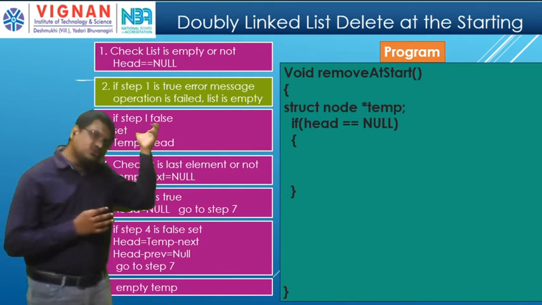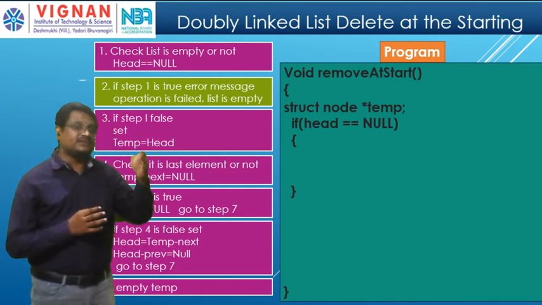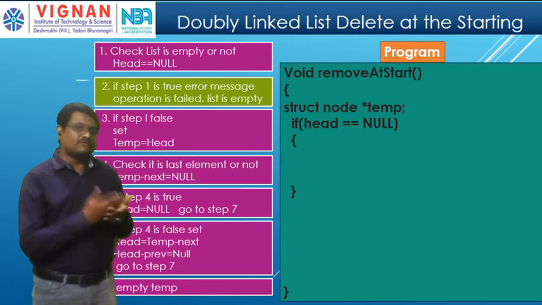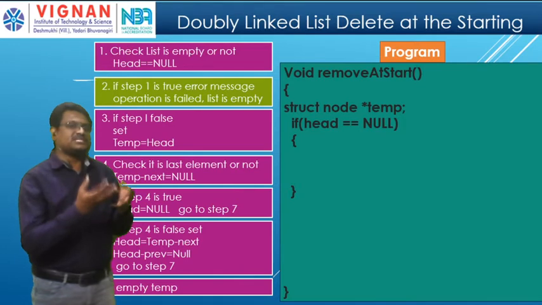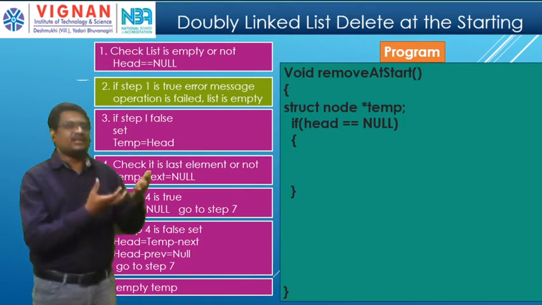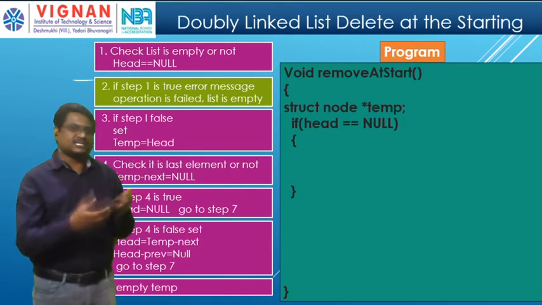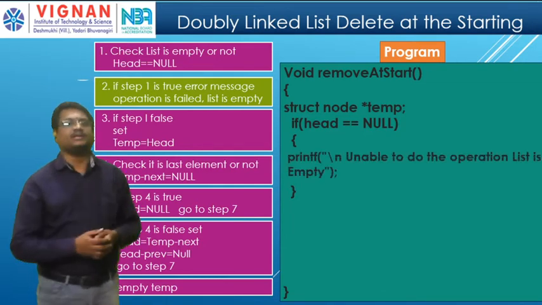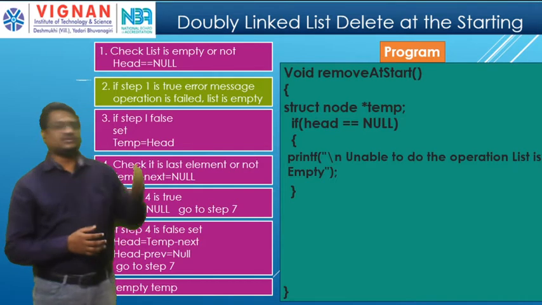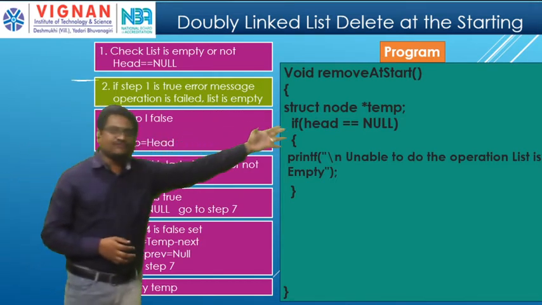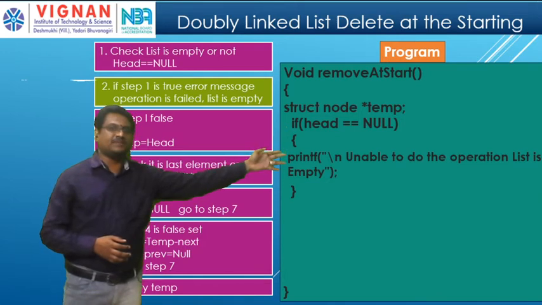Now where do I have to put it? See, step 2 will be executed if it is true. Am I right? If 1 is true, then 2 should be executed. True means it should come between the if block. So here I am writing the error message. Am I right? So first I created an if statement, and if it is true, the second statement will be executed.